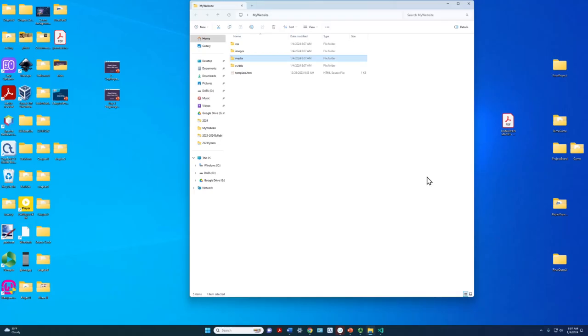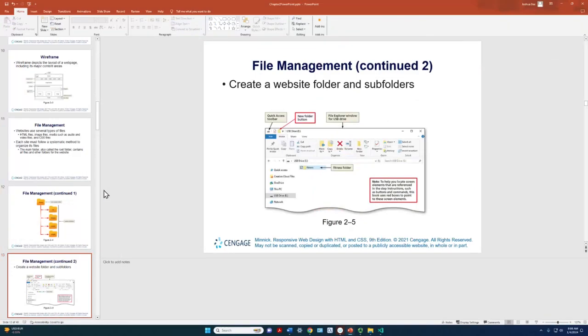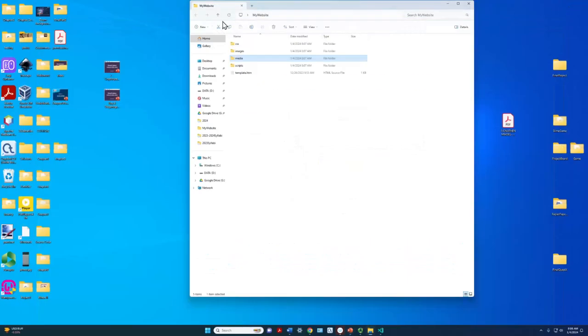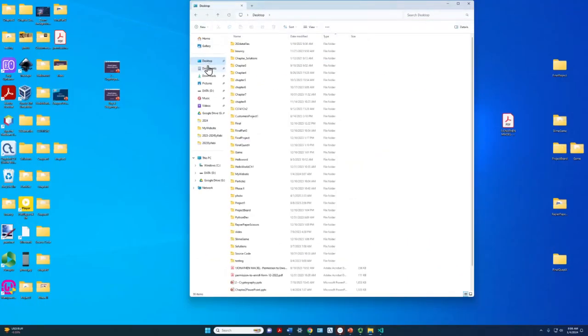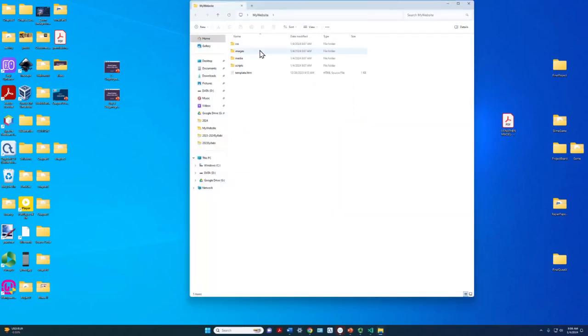And we'll get more on to working within the file structure. That's one of the goals I have for this video. All right, we've got our folders created. Let's go ahead and continue on with what we got in our file management series of PowerPoint. We've created our CSS, our images, our media, our scripts, and we've put it on a folder in our desktop. Now we can go to our desktop right here or right here and follow that folder down into, you know, what our website is going to have in it.